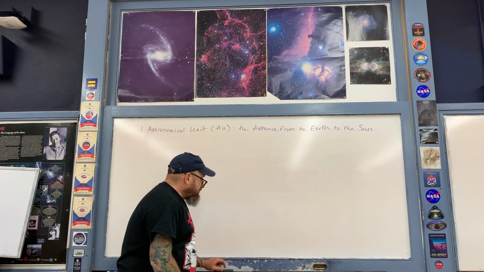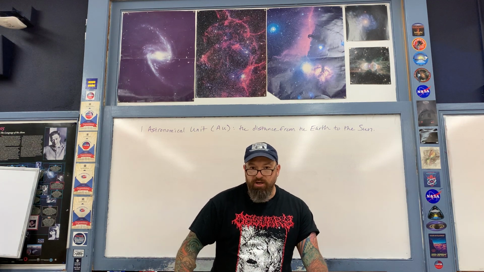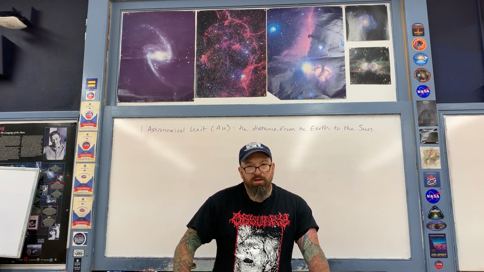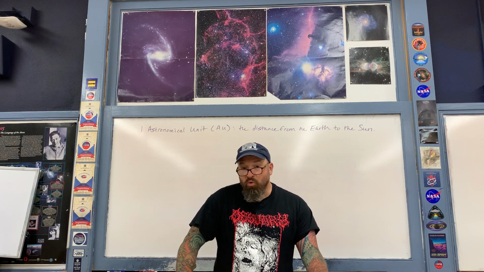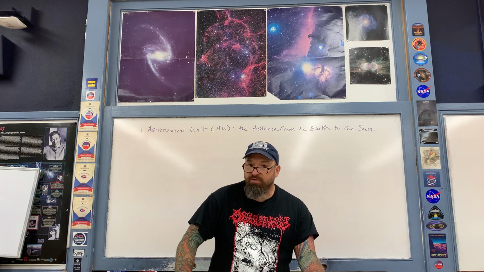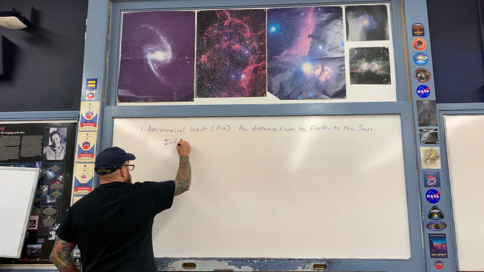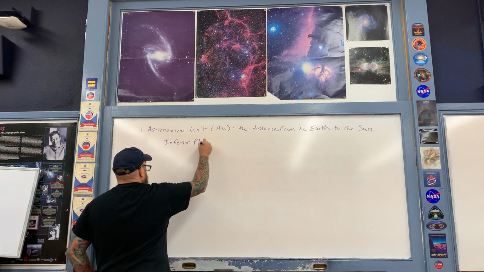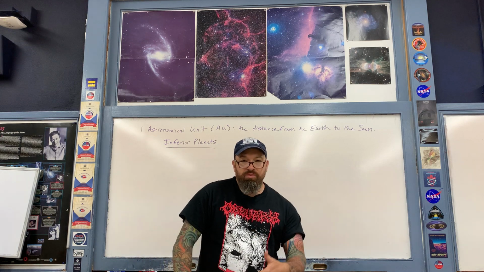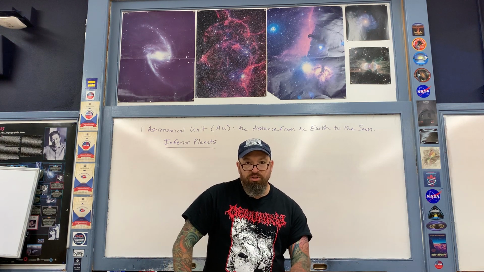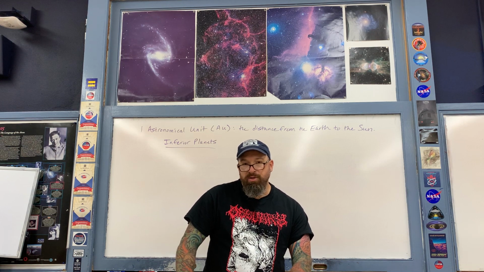Okay, finding the distance that each planet is from the sun in terms of astronomical units involves just a little bit of right triangle trigonometry. For inferior planets, it's literally just one step. It's a little bit more complicated for superior planets, but first of all, for inferior planets. In the case of Mercury or Venus, what you do is you observe the planet at greatest elongation. That then gives you the following diagram.